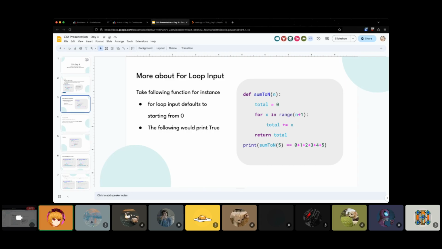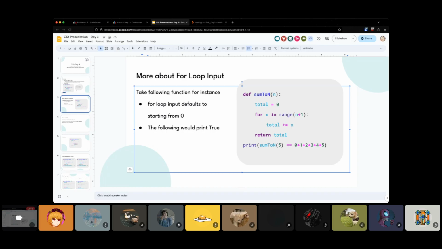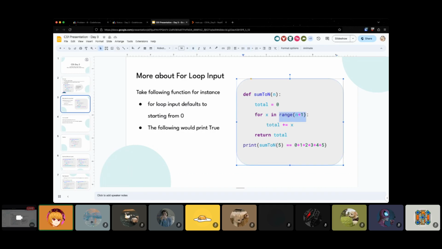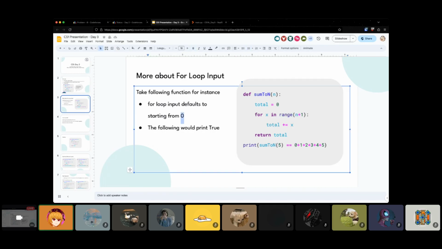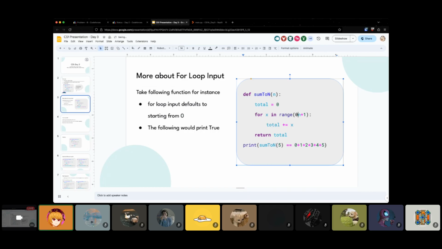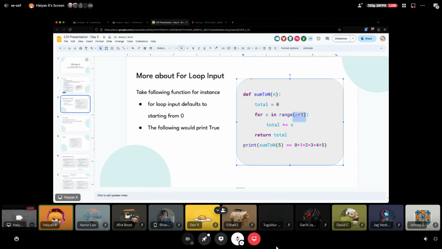So yeah, let's talk about the input. It's important to note that if you specify just one argument within the range function, it will begin from 0. So if you want to start from 0, then you don't have to specify, for example, 0 to n plus 1. If you just mention n plus 1, then that will already default to 0.